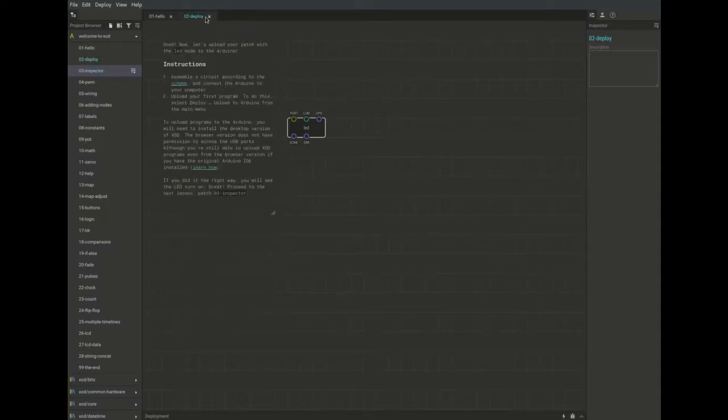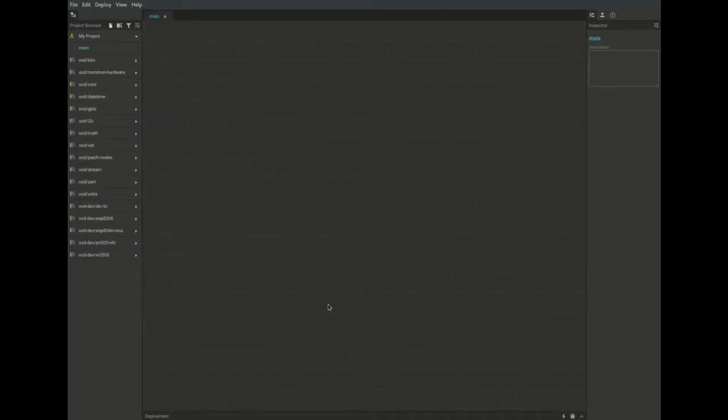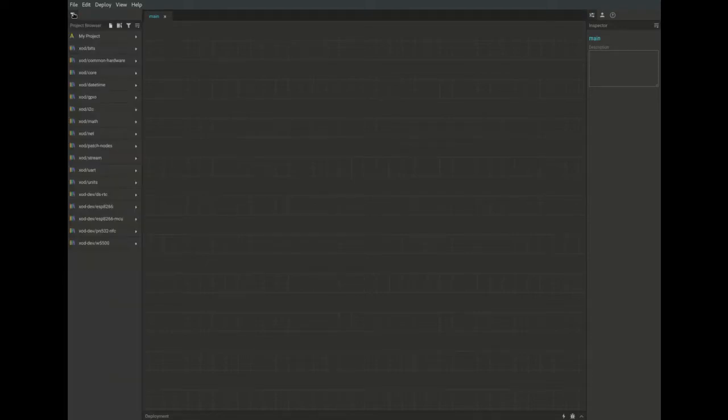Okay, so I'm going to close all these, and I want to start a new project. File, new project here, and here we are. This would be our buzzer project. First of all, one thing that I would like you to know is that the buzzer component was written in C++ and wrapped.